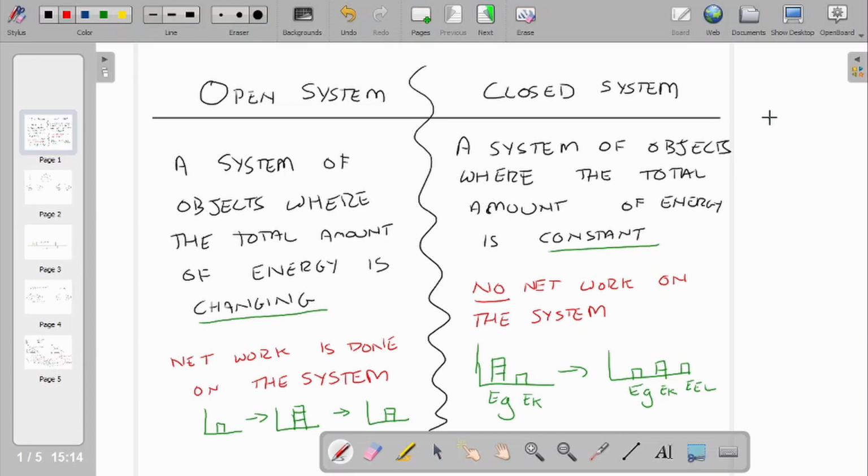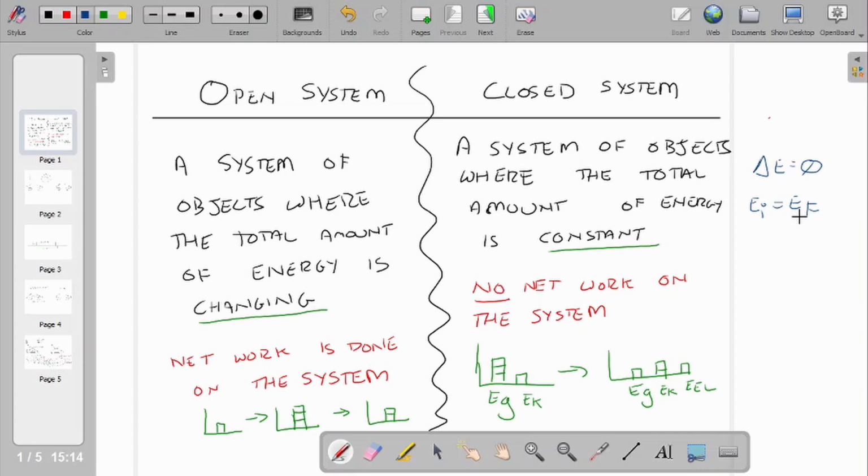When we originally defined systems in terms of energy, we talked about an open system where the total amount of energy is changing, and a closed system where the total amount of energy is constant. And we said that in a closed system, delta E is 0, or in other words, E initial equals E final. And we did math with them, we did problems with them, we solved that out. And that's useful. That's done.